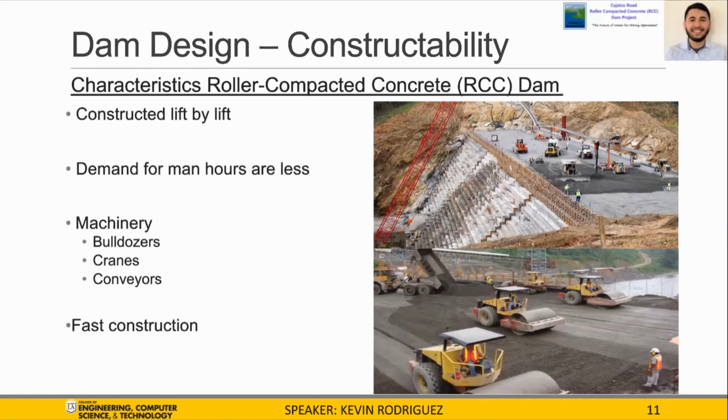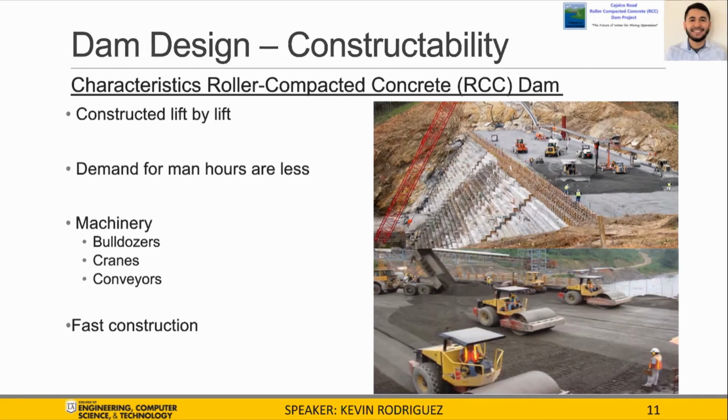An uncompacted lift gives the bulldozers the ability to work on the surface without damaging it. When the RCC has been placed and compacted, continuous curing is important just as for conventional concrete. The most crucial part of construction is that the RCC is transported, placed, spread, and compacted as rapidly as possible. The time from the start of the mixing to after it has been compacted should not exceed the initial time set of the RCC mixture. However, this time can be adjusted depending on the weather conditions. For warmer weather, the time should be reduced, while for cooler weather, the time can be extended.